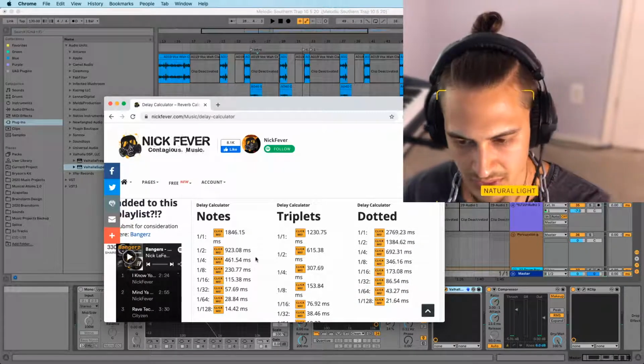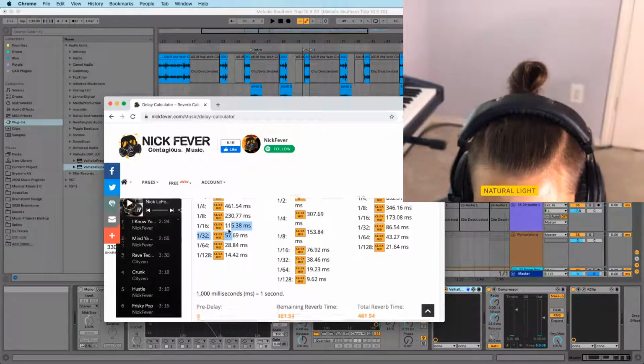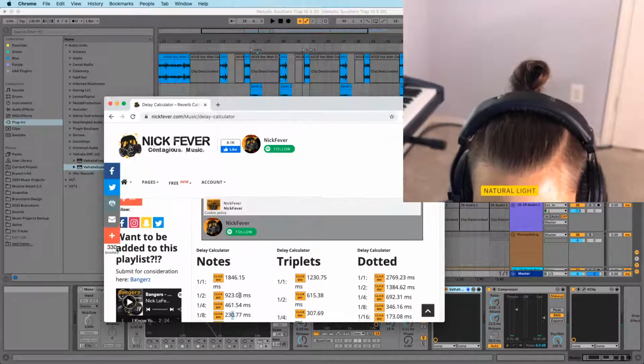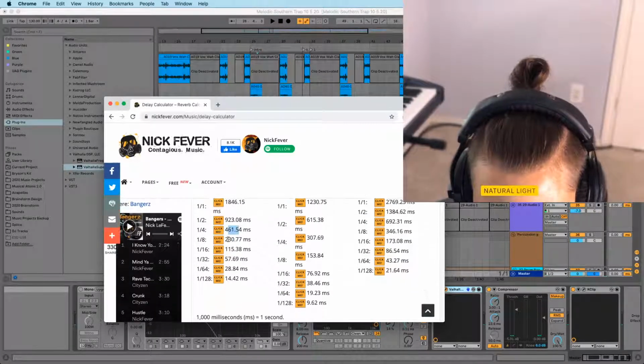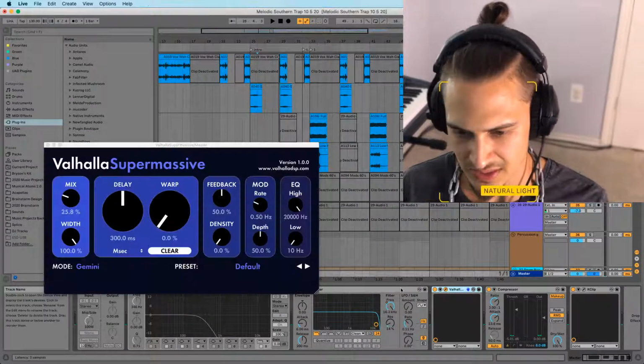So I could probably do one of these two numbers here. We're either gonna do 460 or 230, and let's see if that makes a difference.